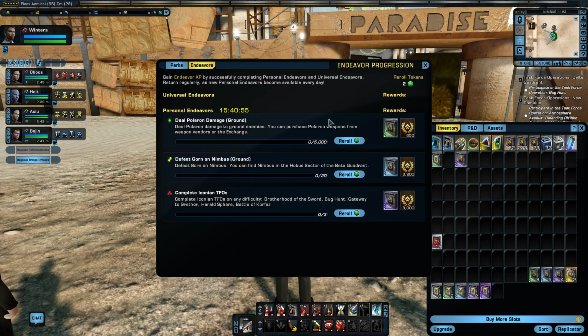Right. Next thing I want to talk about is, no doubt you have seen here, there's an option to re-roll each of the endeavors. Now, universal endeavors you cannot re-roll. You're stuck with them, tough. That's what you have to deal with. But personal endeavors you can re-roll, meaning that if you don't like a particular personal endeavor for any reason at all, you don't like what it's asking you to do, you think it's too hard, you can't complete it, whatever, you can re-roll and roll the dice and get a new one.